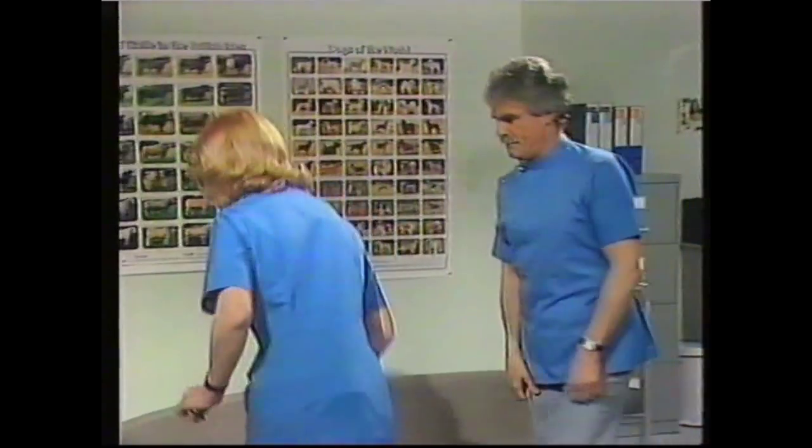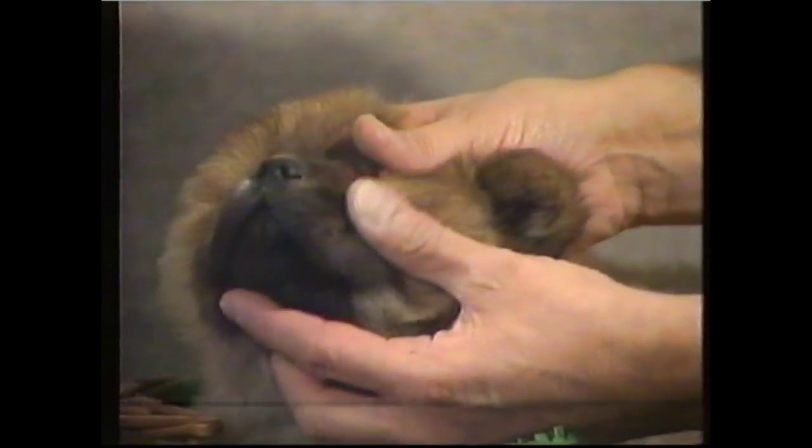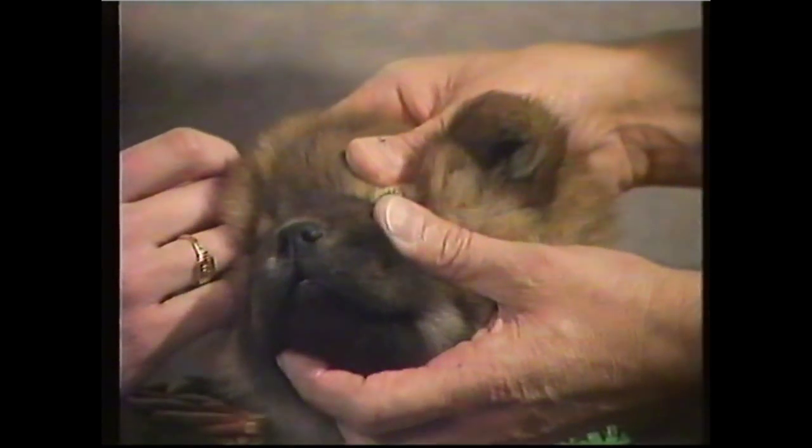Now this is more my cup of tea - a wee Chinese chow puppy. You know how Roger wouldn't open that snake's mouth? Well, I'm a vet - watch this. I'm going to open this dog's mouth. Do you see his nice black tongue? Chows have got black mouths and black tongues. But I was also going to show you that chows get very bad eyes. This is his good eye, and it's not all that good - it's a bit small. But look at this eye - can you see how it's all gone white? He's totally blind in that left eye. But we've cured the boxer puppy, so that's one down and one to go.